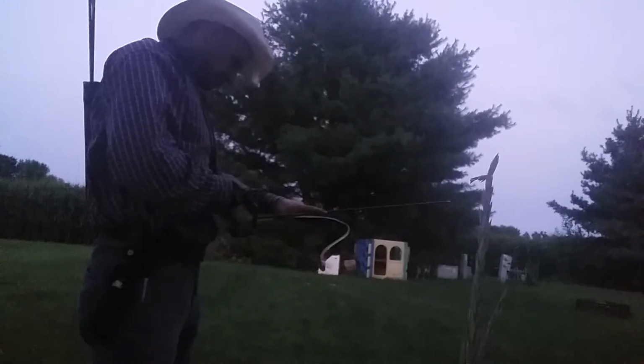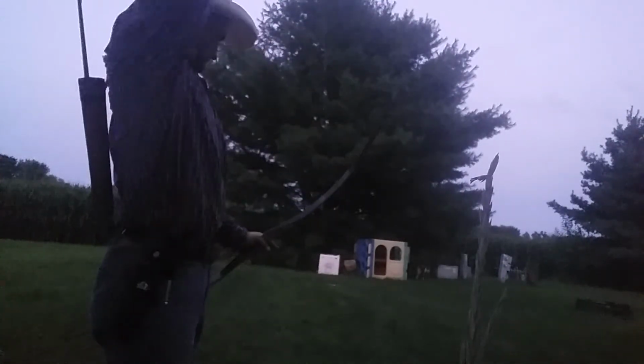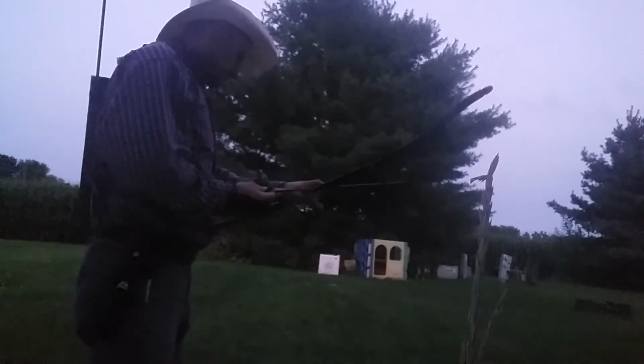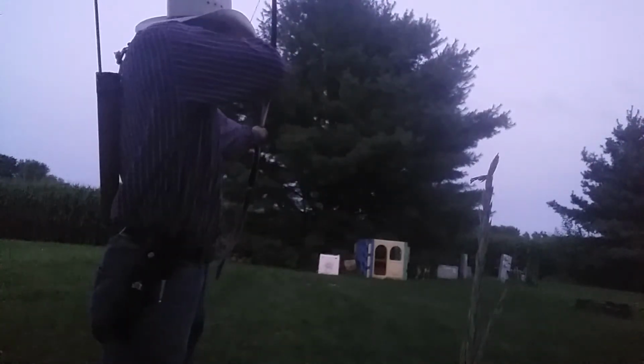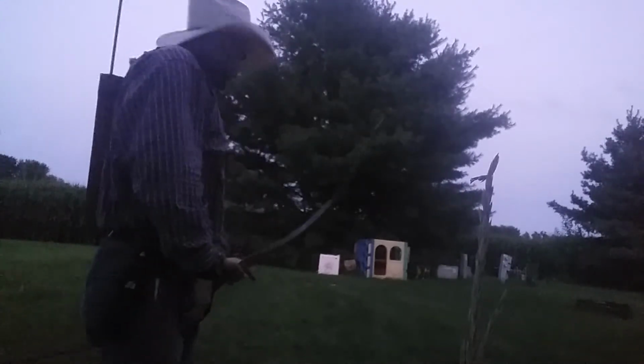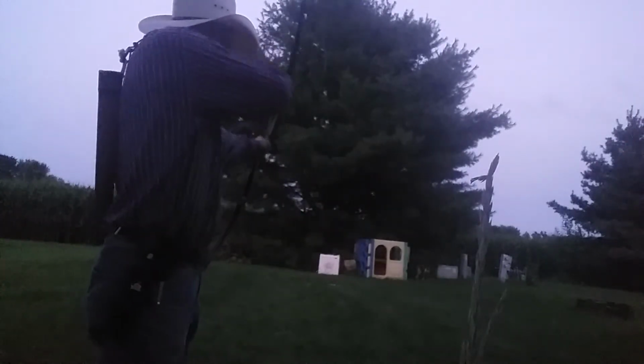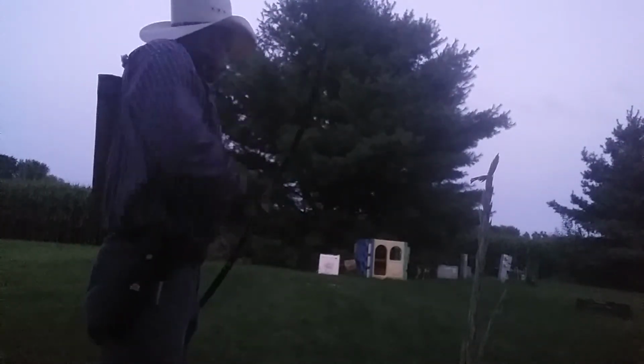Up and low and left. Right under the bullseye. That's a junk one. I don't know if I should shoot these guys. Grounded it. Stuck right next to the target. Well, I'm gonna go get that, and hope you all enjoyed watching.